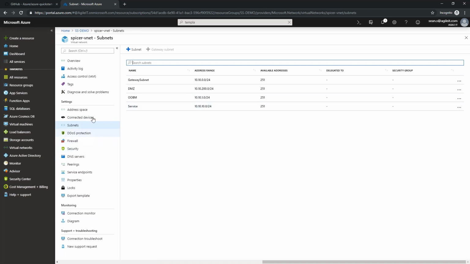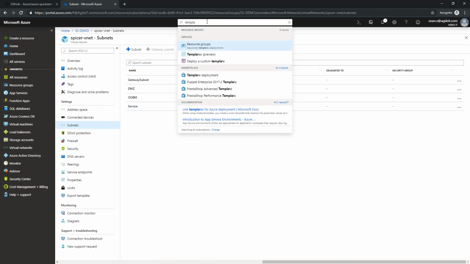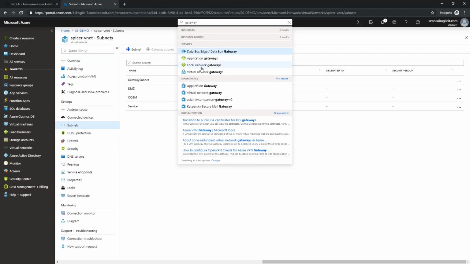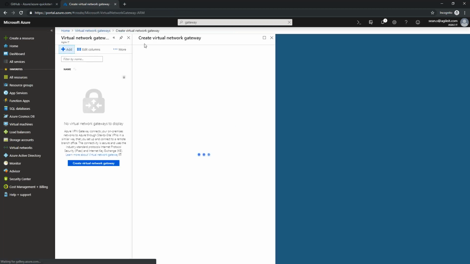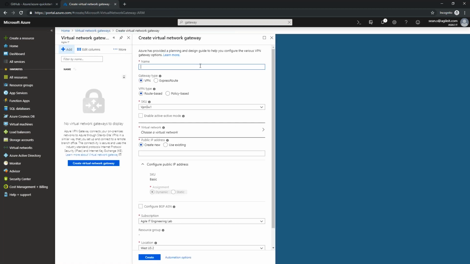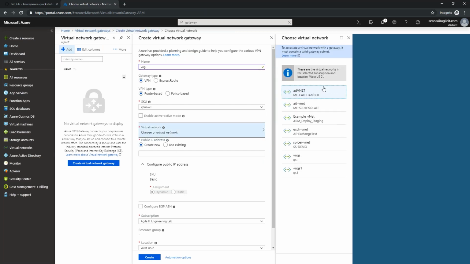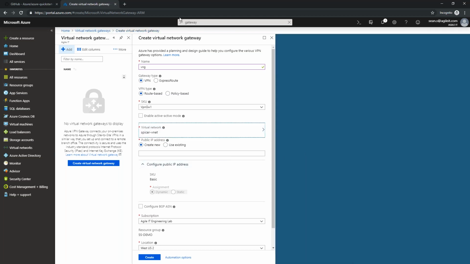Now, let's assume that you wanted to add, you know, a gateway. And I didn't script this part, but you can see how it goes pretty quick. So VNG, choose a virtual network. So it's already, all these networks comply with having a gateway subnet so it can actually connect into. If it didn't, it wouldn't even show up, right? So that's the beauty of it.